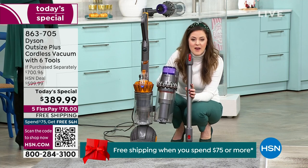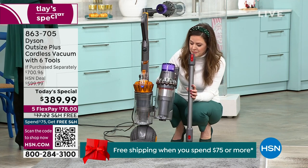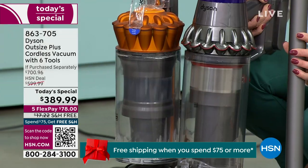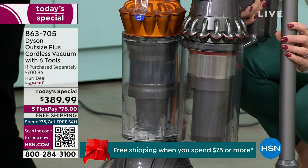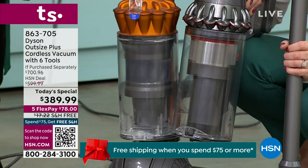But this is the vacuum for you if you have waited for an absolute full-size replacement. Look at the difference. There is none. Because it is literally the same size bin. You've got those 18 cyclones, so it's going to take that tiny microscopic dust and make sure it weighs something so that you can keep it captured in the vacuum. This bin is attached to a cord. Absolutely. And look at the cleaner head.